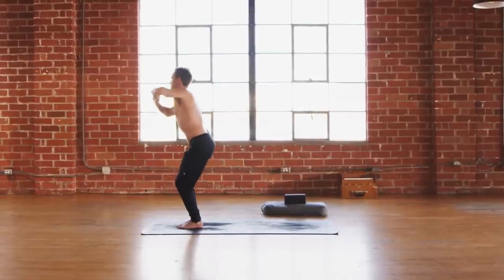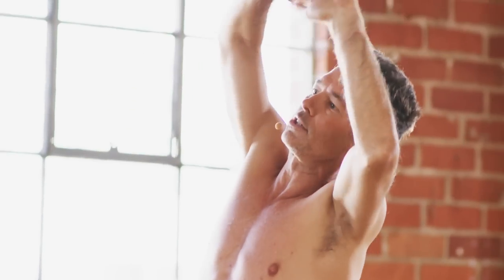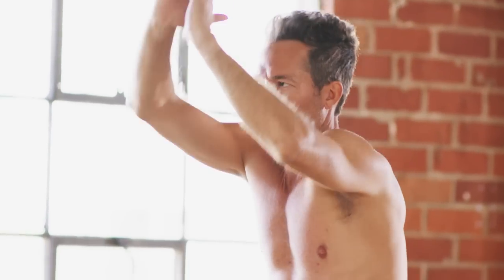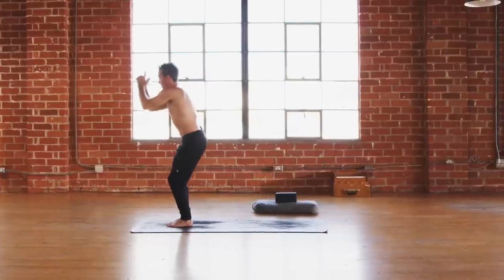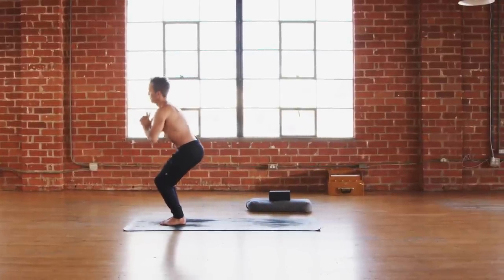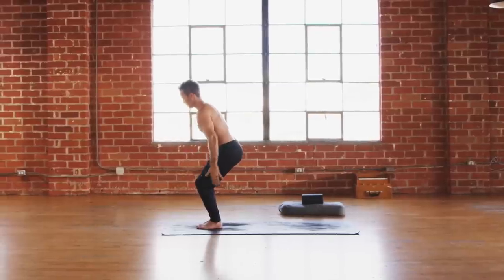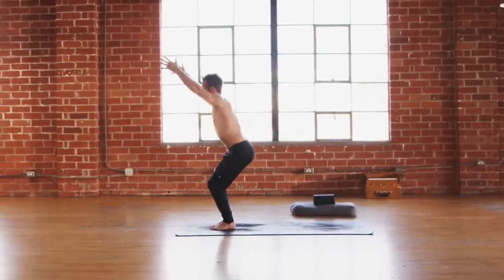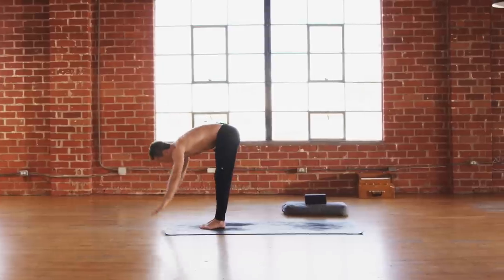Two more cycles. Inhale, right. Exhale, pull it in. Inhale, stretch, expand. Exhale, come back in, consolidate. Inhale, Dhyana. And exhale, Samana. Inhale, last side. And exhale, back. Hold there, chair pose. Arms come up, take an inhale there. And then exhale, forward fold, let it go.